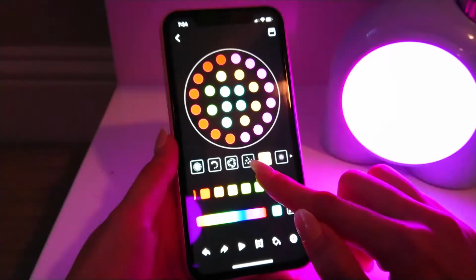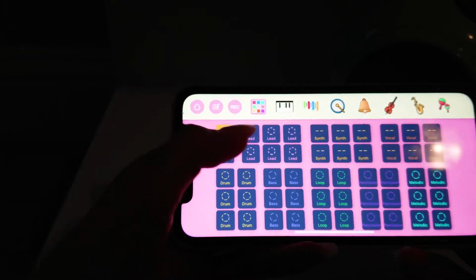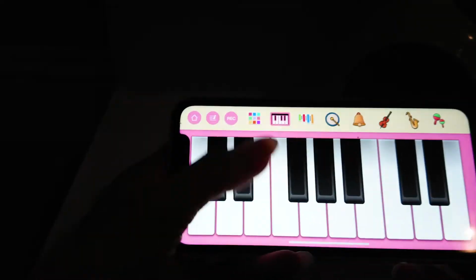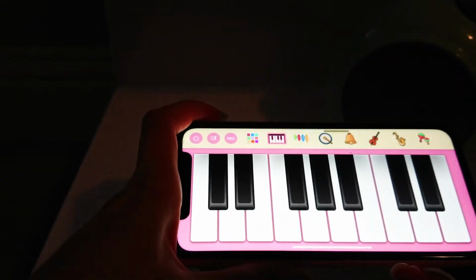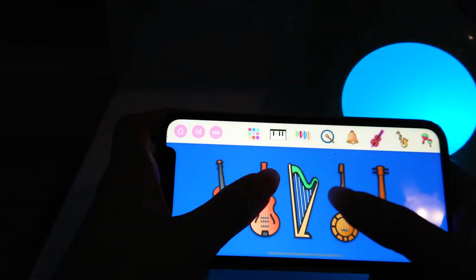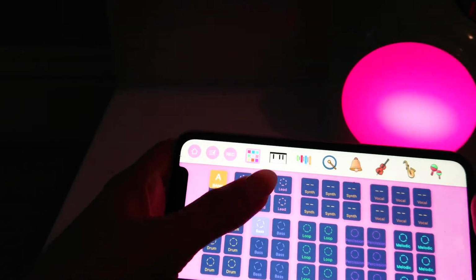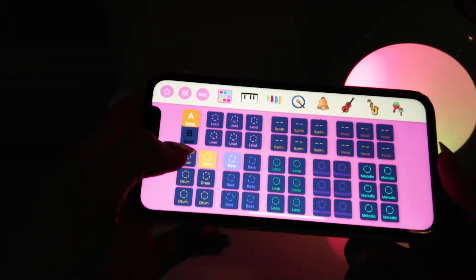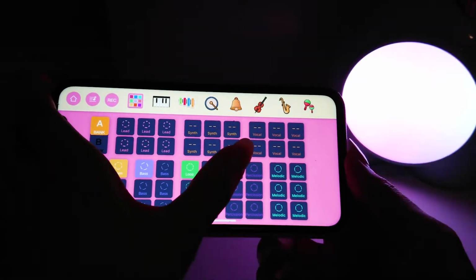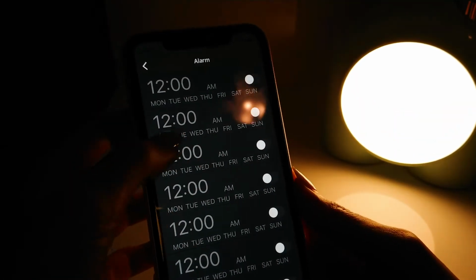Aside from just being a lamp, you can also create simple tunes to go along with the light. Now, I'm not a music producer or anything, so I can't create bops myself, but this app comes with pre-recorded beats that I can use to create a disco ball effect on the lamp as it flashes in time with the music. To be honest, I don't see a huge need for this mode myself, but it will keep kids entertained and busy.